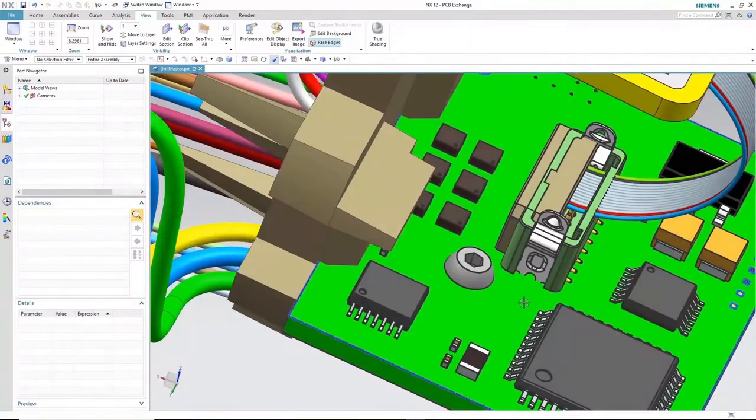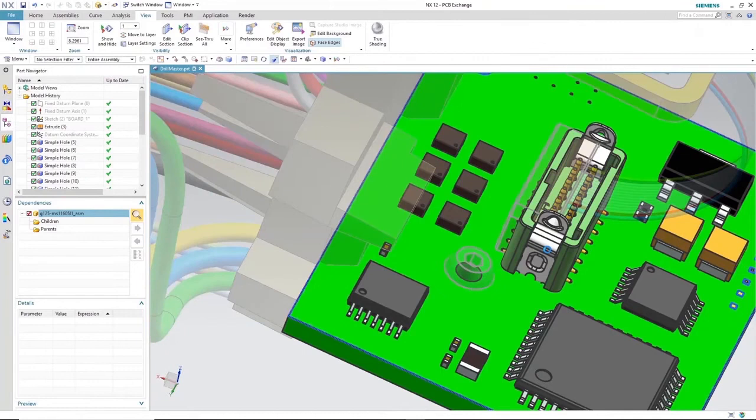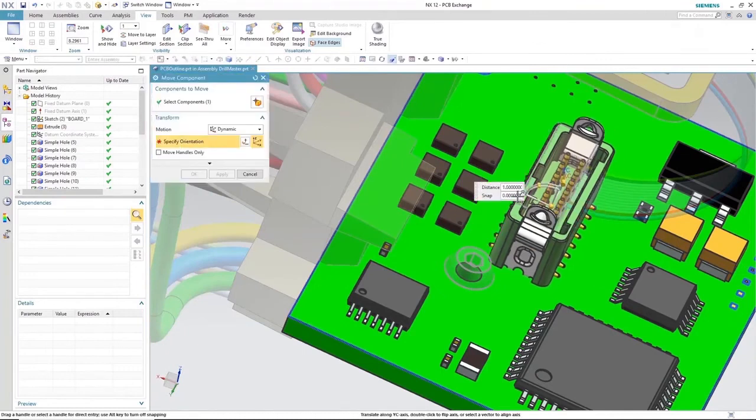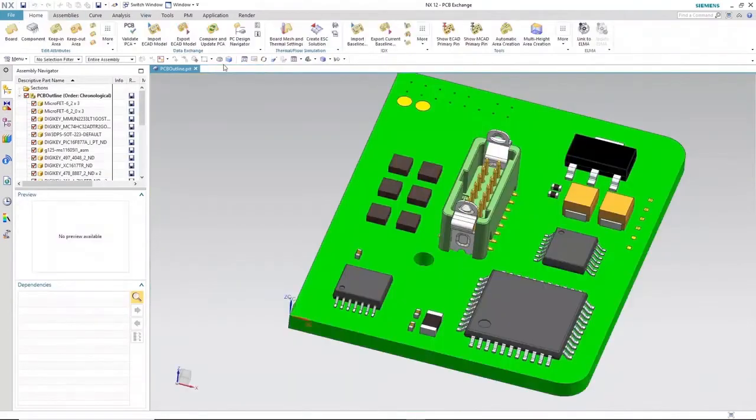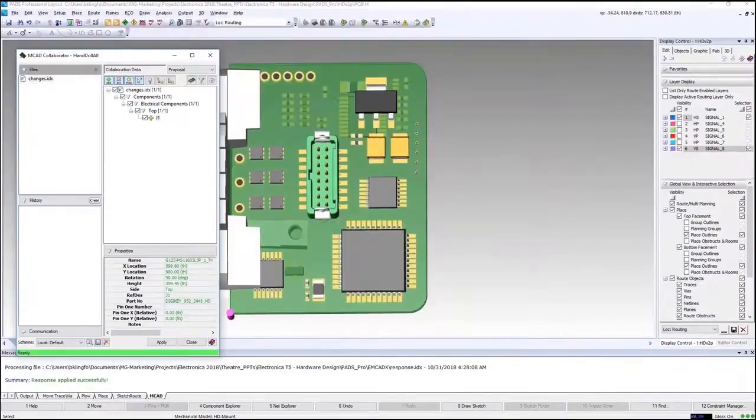Clearly, he can see that I did not put the mating connector for the LCD display in the right location. Instead of the mechanical engineer reporting back to me that this connector needs to move in a certain XY direction, they can simply move the connector into the proper location and then send back a collaboration file. While in PADS Professional, I can import that collaboration file and see that that connector has moved to a new location. I can then choose to accept or reject this change based on my knowledge of assembly.